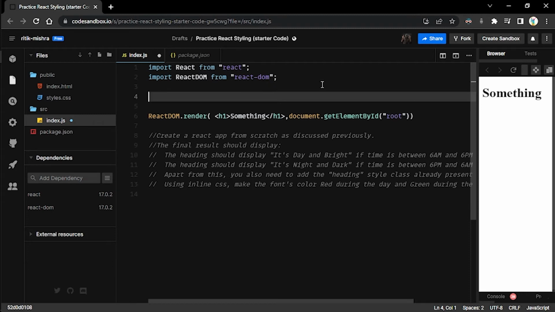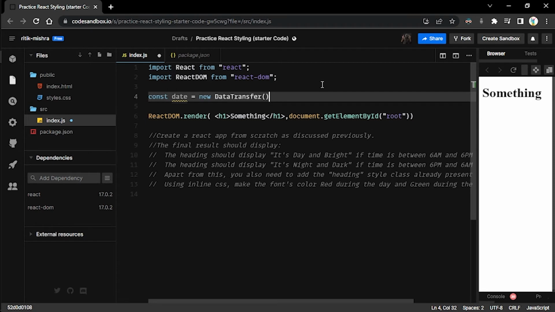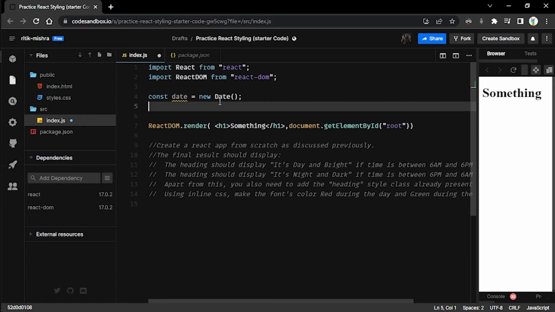Now first, I'm going to create a date object, new Date, like this, because we need to extract stuff from this particular date. Specifically, we need to extract the hours, which hour the time is currently showing.